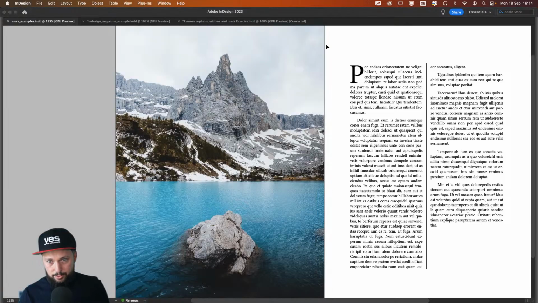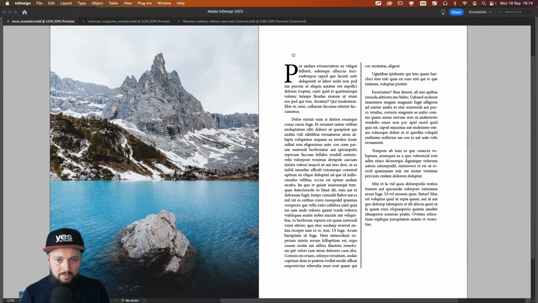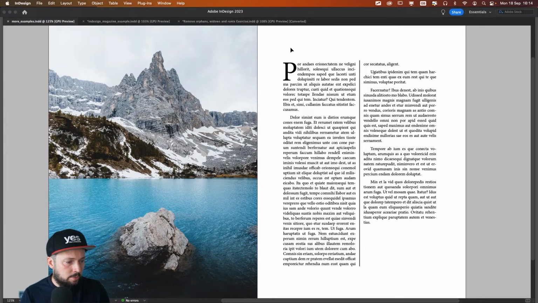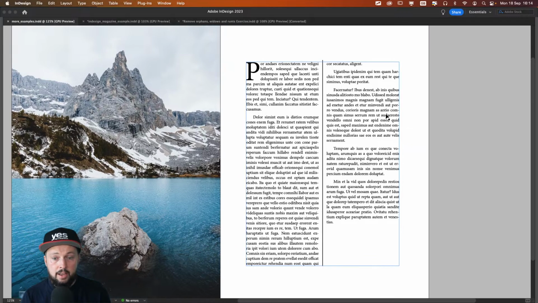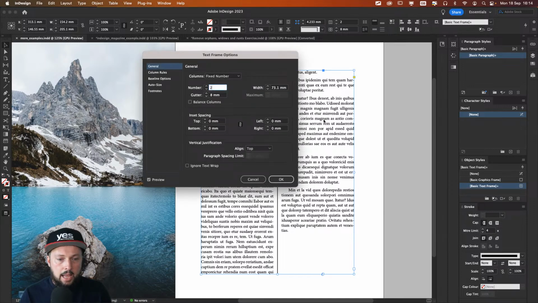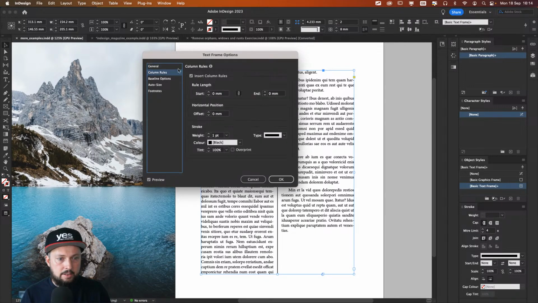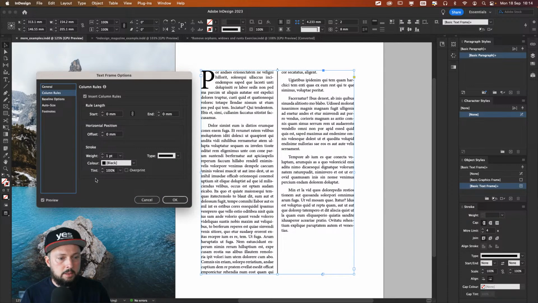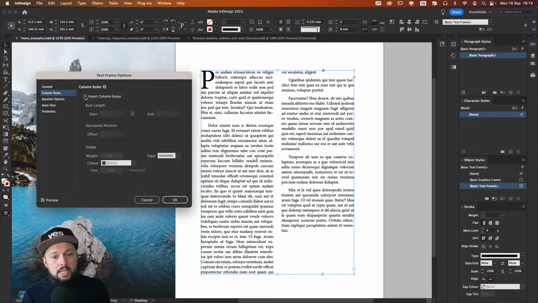But enough of the screen. Let's jump back into the example, and I can see many recommendations here. So first, Cyprian said, space between the two columns of the text. Yes, for sure. If we have columns, and especially a column rule added in between them, which by the way is within the text frame options, something you can turn on and off.